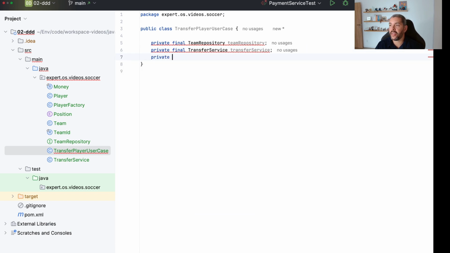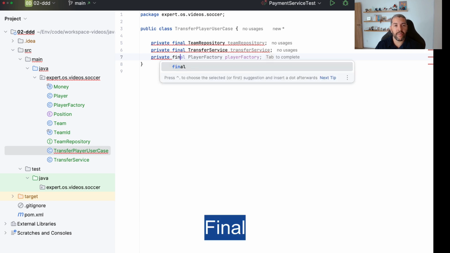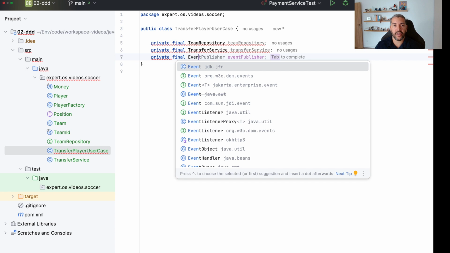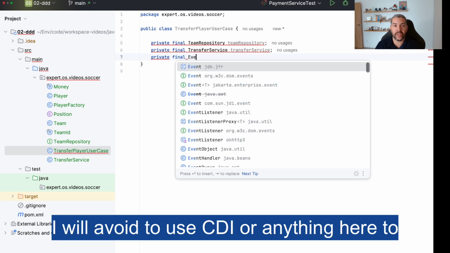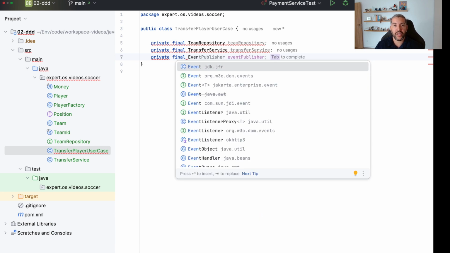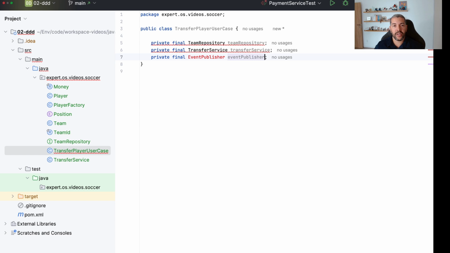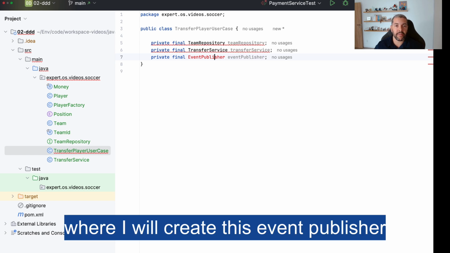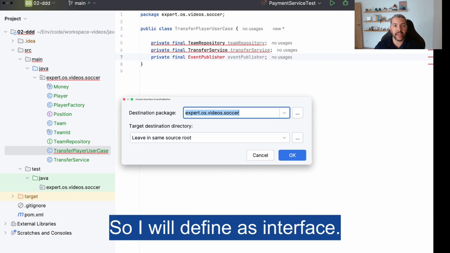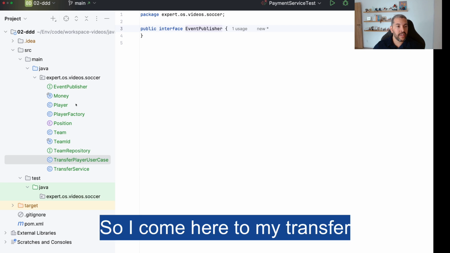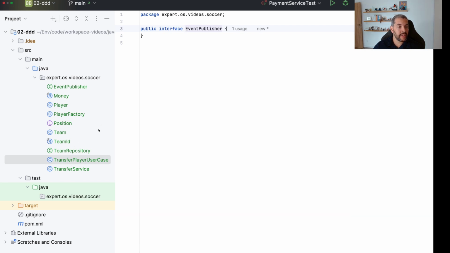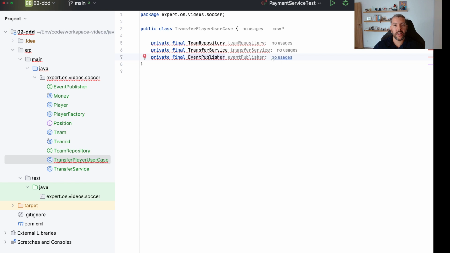So private final event publisher. I will avoid using CDI or anything here, so I will create this event publisher right now and define it as an interface. So I come here to my transfer use case.